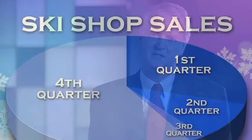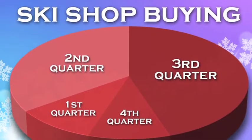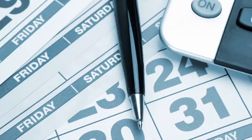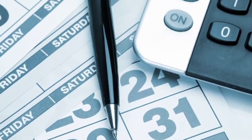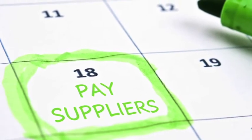For example, let's say you're a ski shop and most of your business comes about in the winter time, but you need to go buy your products right around June or July. A line of credit would allow you to go out and buy those products in June or July, so that when the sales season comes around in the winter time and all those products are sold, you can pay back the line of credit. Lines of credit are very effective in those types of circumstances.